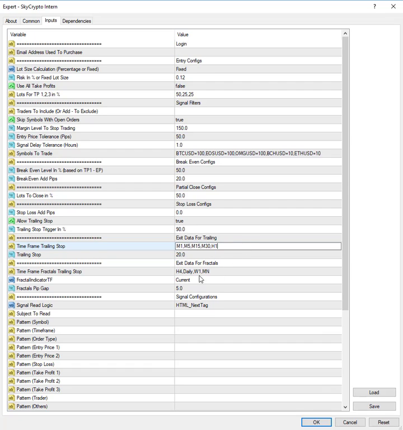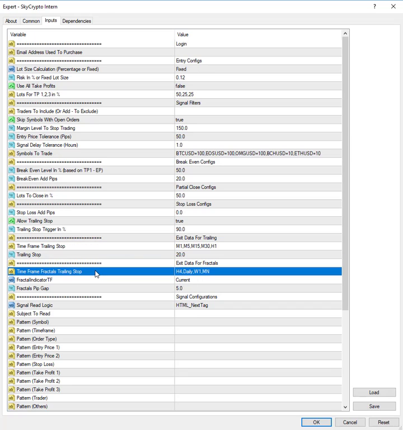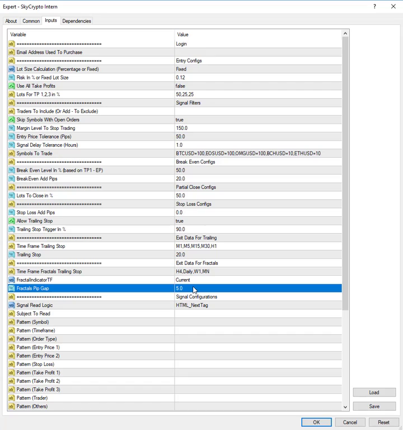So again, completely customizable. You can move all these time frames to fractals if you wanted to. You can move them all to the trailing stop. It's completely up to you. Likewise, if it receives a trade on any one of these, H4, daily, weekly, monthly, then it will inherently use the fractal stop with a 5 pip gap. Okay, 5 pip gap.